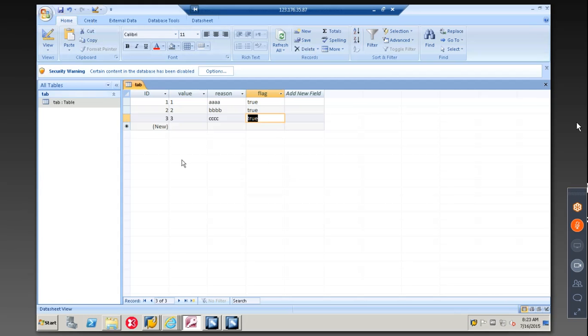What happens is that within 60 seconds the record is going to be picked by the scenario. The flag that we gave as true will become false. That means the record is picked by the scenario.